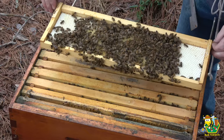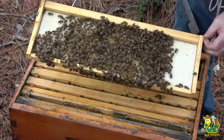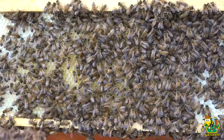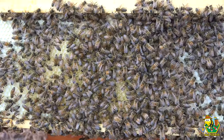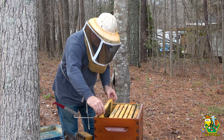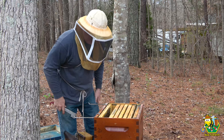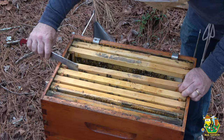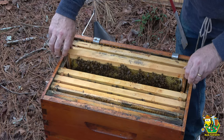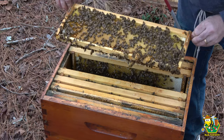Okay, I don't see any on here, but they are drawing this comb out. They're drawing that comb out. That is good. That tells me that they have found the nectar. I guess that first frame was the beetle jail. All right, girls. Oh, this is a heavy frame.